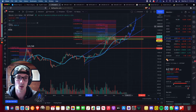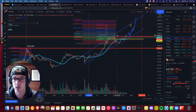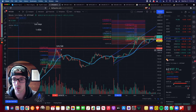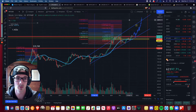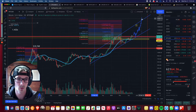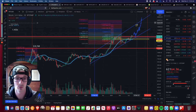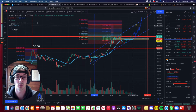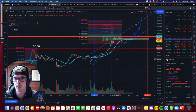And again, the longer that this cycle extends out, the higher the potential price is, right? Last time we were able to reach the 3.618 and barely touch the 4.236. This would get us pretty close to there. We would have a little bit of a blow off top above that if this were to pan out the way that this is showing, which would give us at the peak here $360,000-ish Bitcoin, which is insane. But like I said, the longer this extends out, the higher the price can go. So that is big news for Bitcoin, of course.